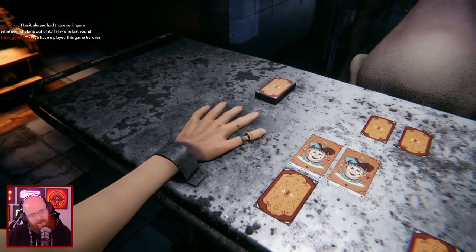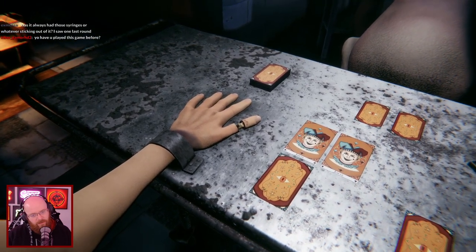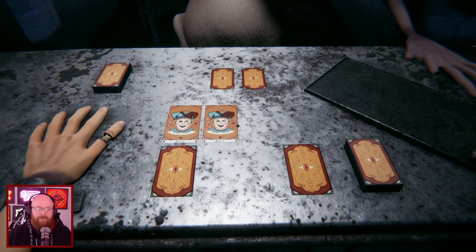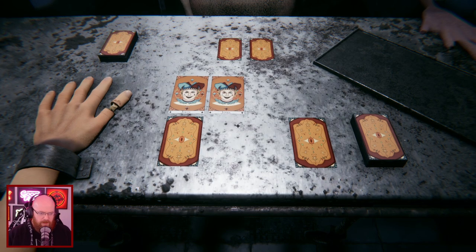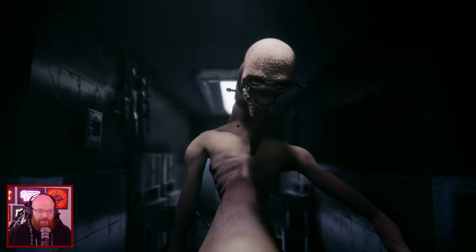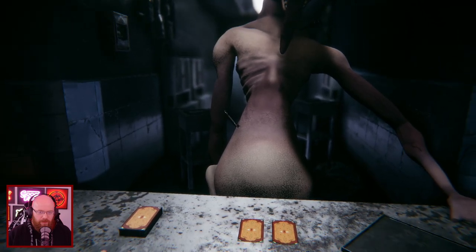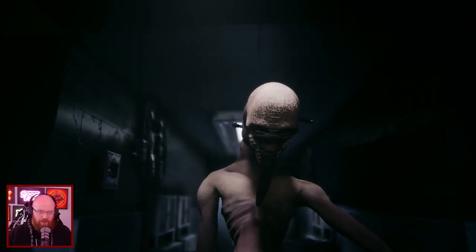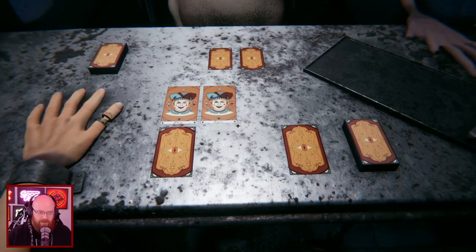I want to know why there's lines around these and not where it's actually jumping them off. I'm not sure. Have you played this game before? I've never played this game before. Never in my life have I played this game before. Has it always had those syringes or whatever sticking out of it? I saw one last round. Yeah, it's definitely had at least one. Like one and then one in the shoulder. I'm not sure about the one in the tummy. And maybe, is that like a bolt or another one? I'm not sure. Steven's had a rough time. He's definitely been through some stuff.